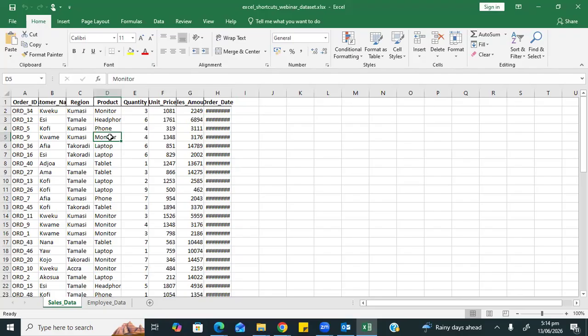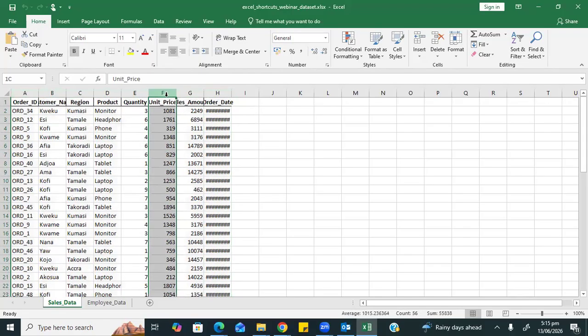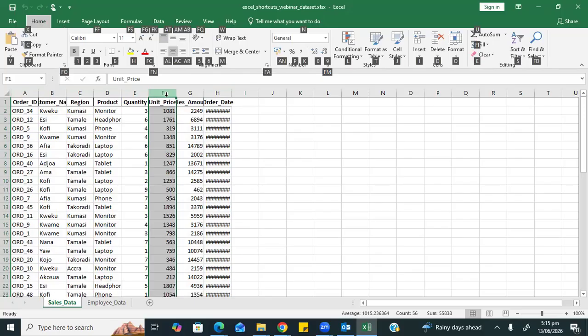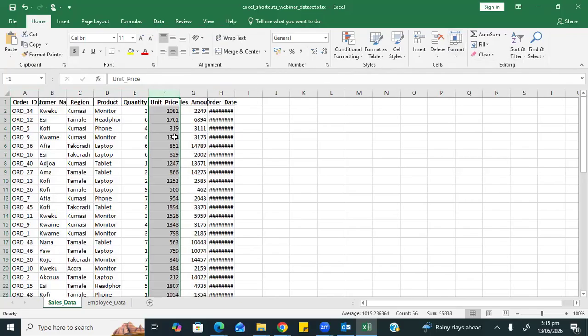So our first shortcut we'll learn this evening: first of all, you have to select the whole data set, because if you select one column, it will just adjust just one. So for example, if I select just the F, the shortcut is basically Alt H. If you press Alt while clicking on H, it gives you these labels on the top here, and then you press O, and then you press I, and it does it nicely for you.